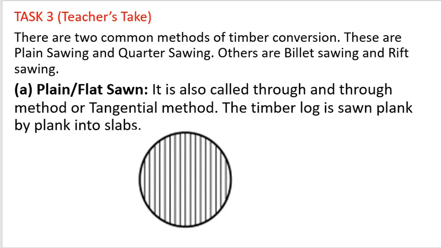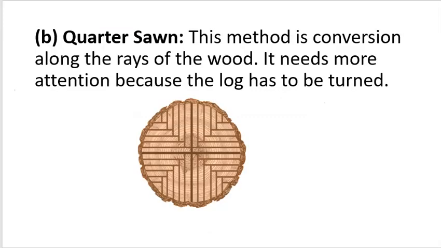by a cutting machine, then you just convert it directly. Let's say you use a chainsaw. So at the point of felling, you cut it straight away into planks. That is plain sawn. Then we have quarter sawn. You first of all cut them into 4 equal parts. Then you begin to saw it, as you have seen it in the diagram.